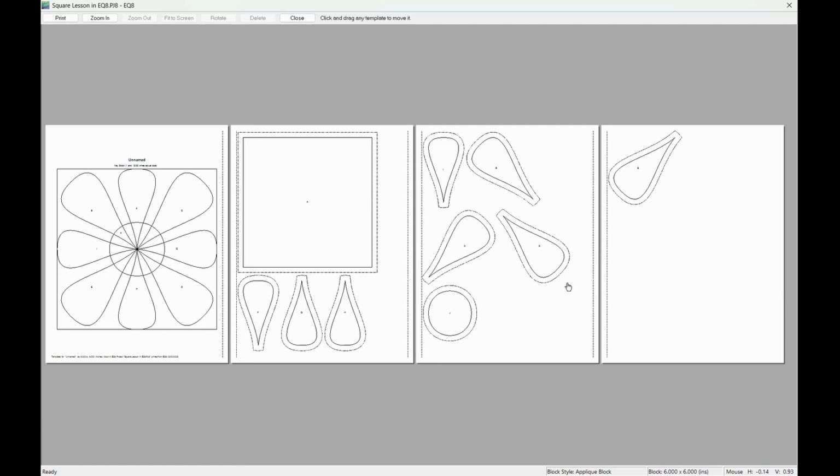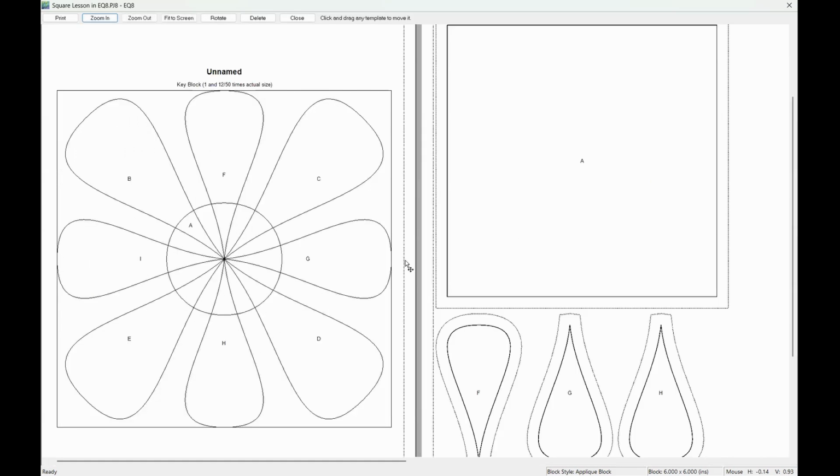If you don't want to print out all of these, it has a nifty delete feature. So if I know that I only need one of these big flowers, and let me get closer. See, this is where the zoom in, zoom out that I showed you is more cumbersome. In this print feature, you have to use that zoom in, zoom out feature. So see, it brings it closer, and it gives you all the letters.